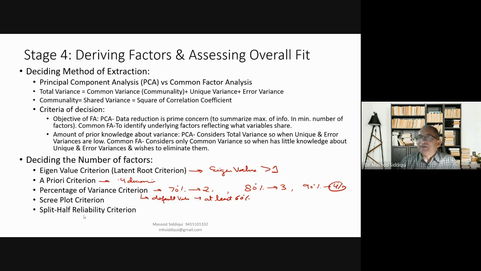So remember, here we have discussed the number of components, and there are 5 criteria that we have discussed. As I have told, there is not a single criteria that is absolute. Different criteria may give different results in different situations, and they may be good in different situations also. That's why we are discussing all these criteria, because I told you in the start that this is as much an art as a science. So much depends upon the researcher, what his or her requirement or criteria is. Okay, so these are the different criteria. At present, we are using only the eigenvalue criteria.